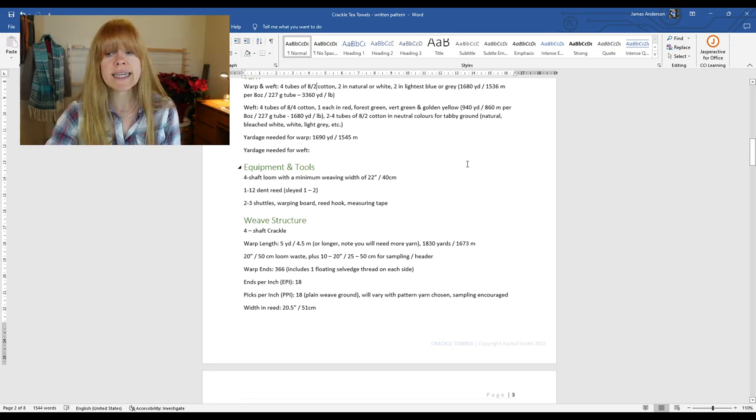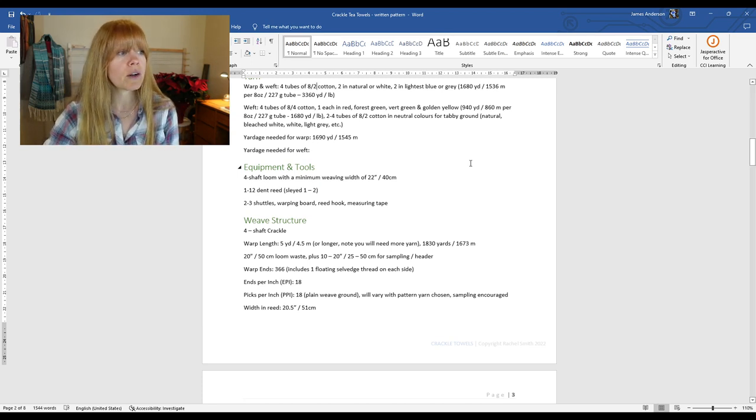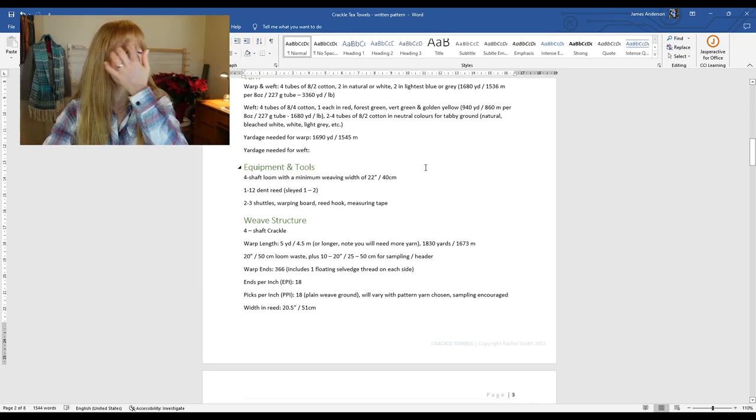I'm weaving these at 18 ends per inch, and then the picks per inch is supposed to be about 18, but I'm finding that they're a little bit looser than that. They're coming out more at like 16, 17, and I've been playing around with that on the loom. So you can play with that and sample that. You can open up your ends per inch if you want, and you can figure that out.